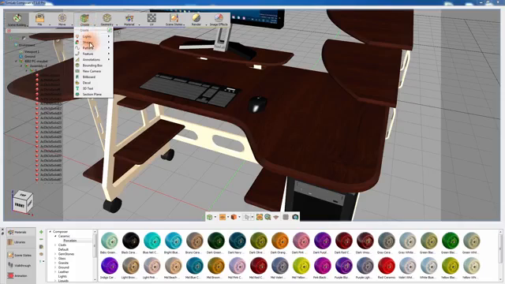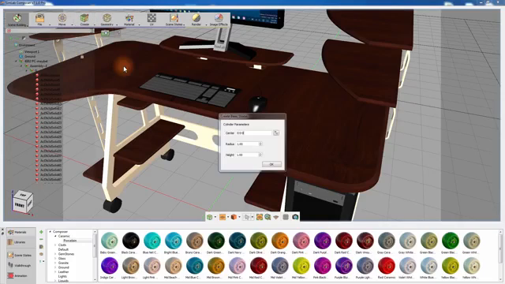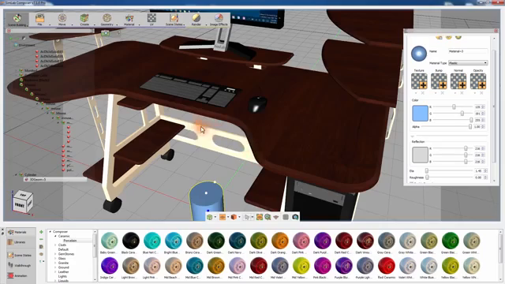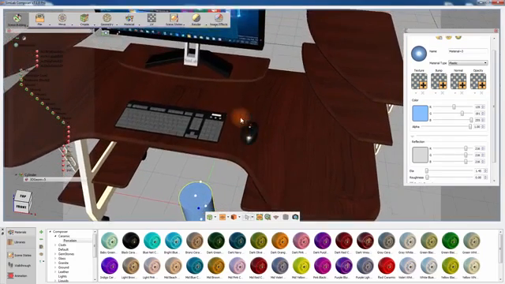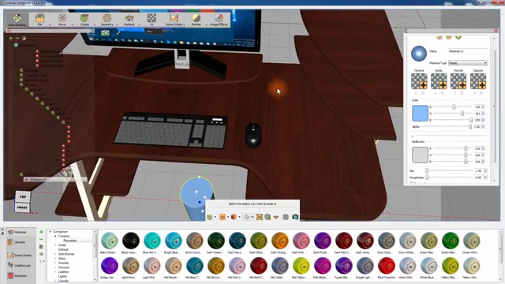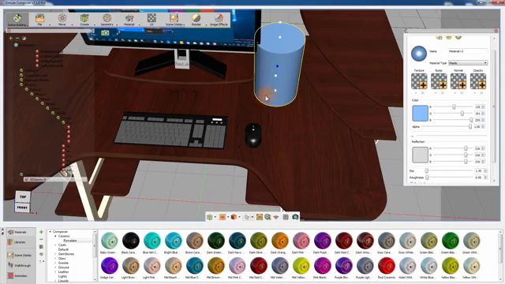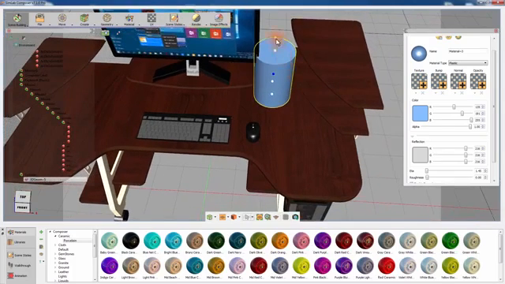Go to the Create menu and from the Shape submenu, select Cylinder. The cylinder will be used as a guide for creating the hole. Set the dimensions for the cylinder and click OK. Place the cylinder where you need to create the hole and keep in mind that you can use the white control points to readjust the dimensions of the cylinder.